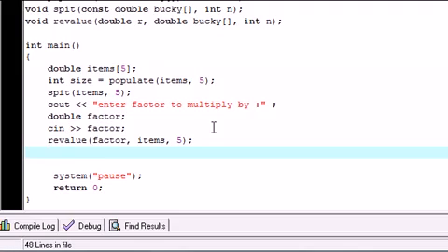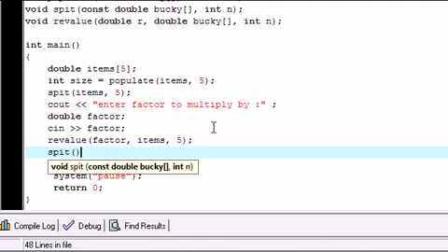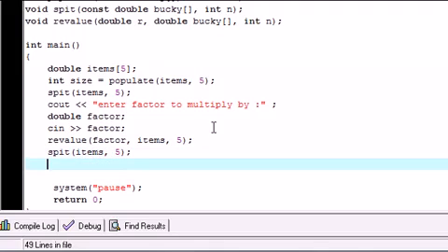After we change the array, we need to spit it out again, or display it, so put spit items 5, with a semicolon. Then let's give them a nice little done, and an end line for good measure.